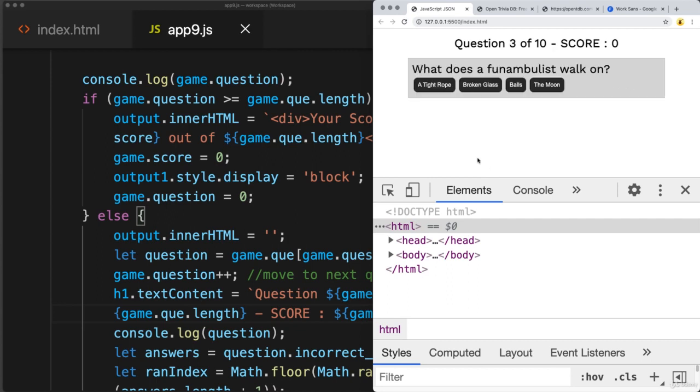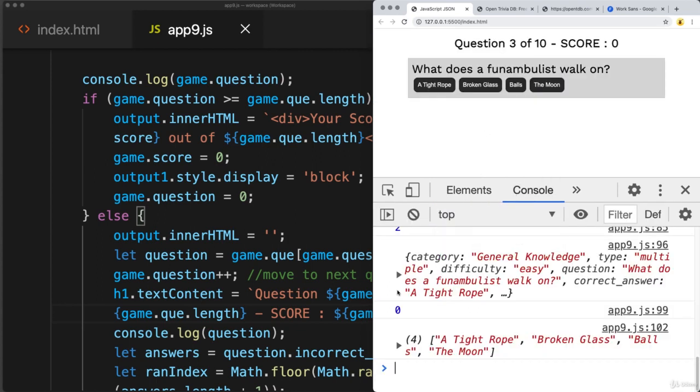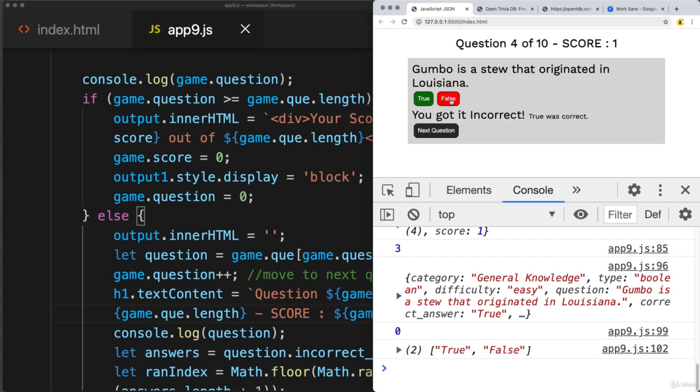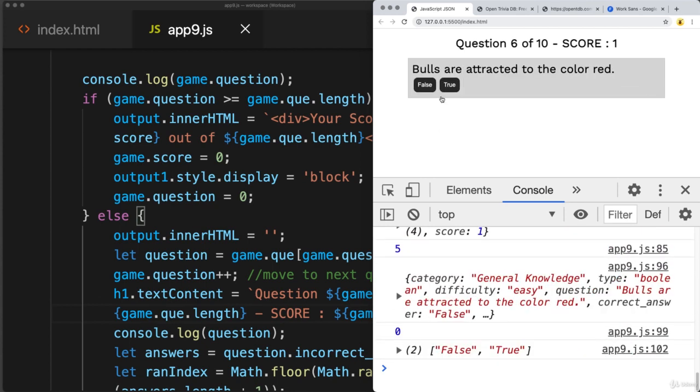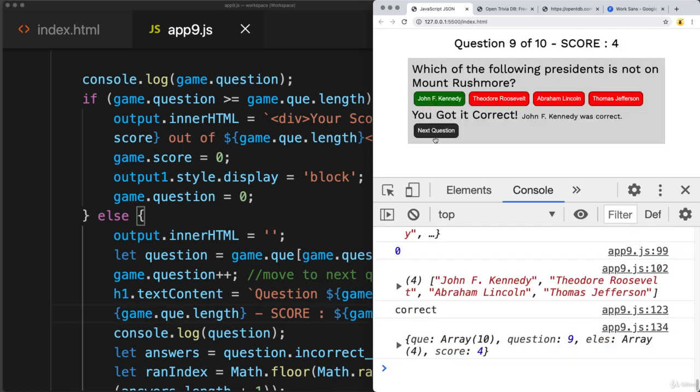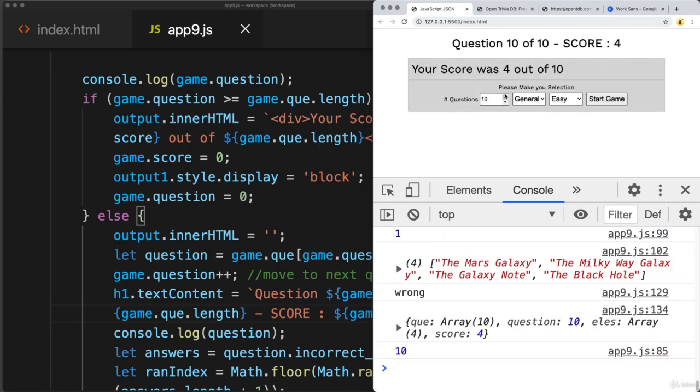And if we get it correct, so let me just double check correct answer tightrope. So you got it correct. So we're still on question 3 of 10. There's our score, it's updated. So play through it, make sure the quiz questions and everything is working. And make adjustments and tweaks as needed to build your own version of the application.